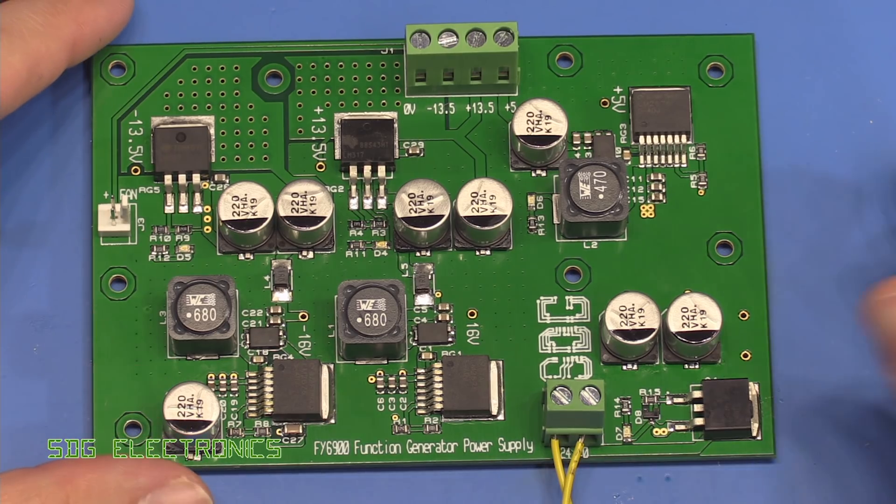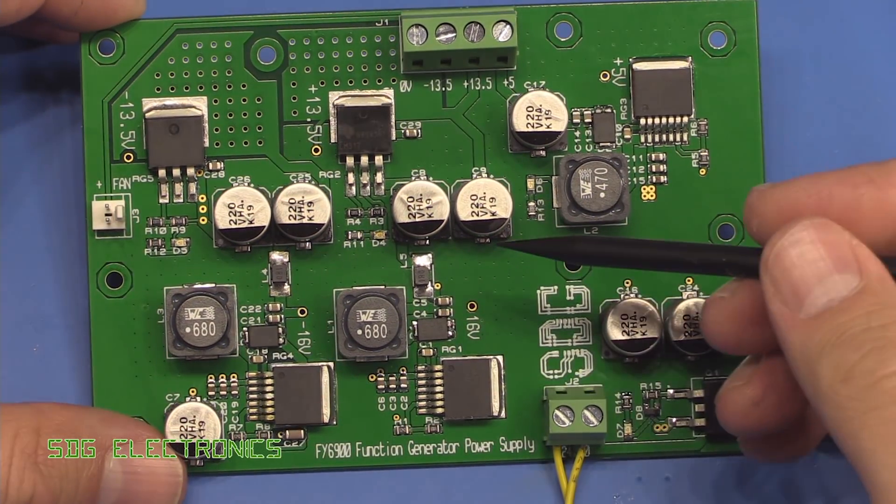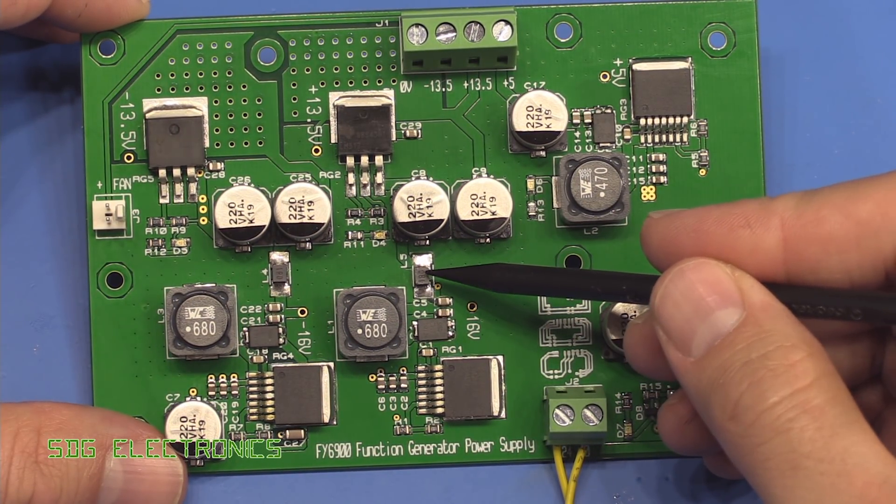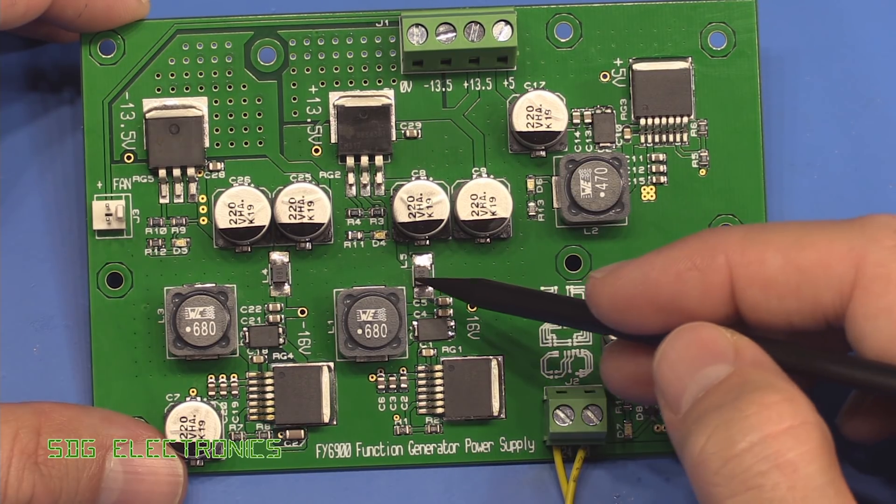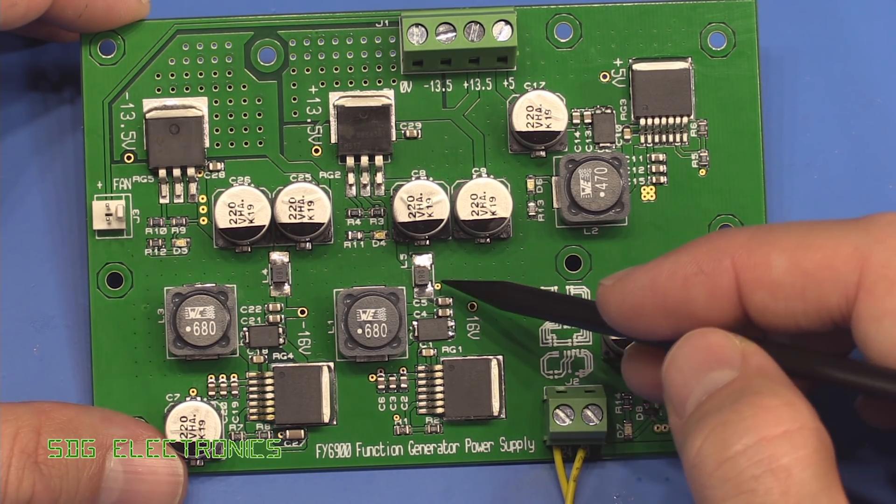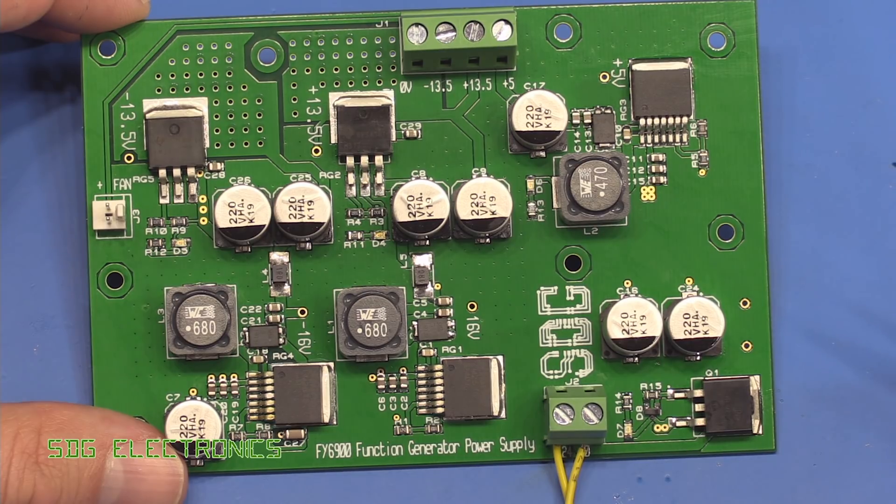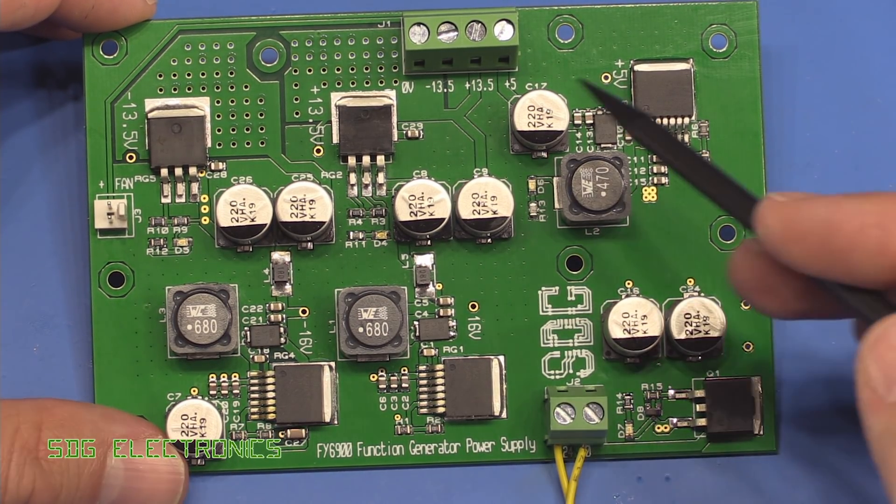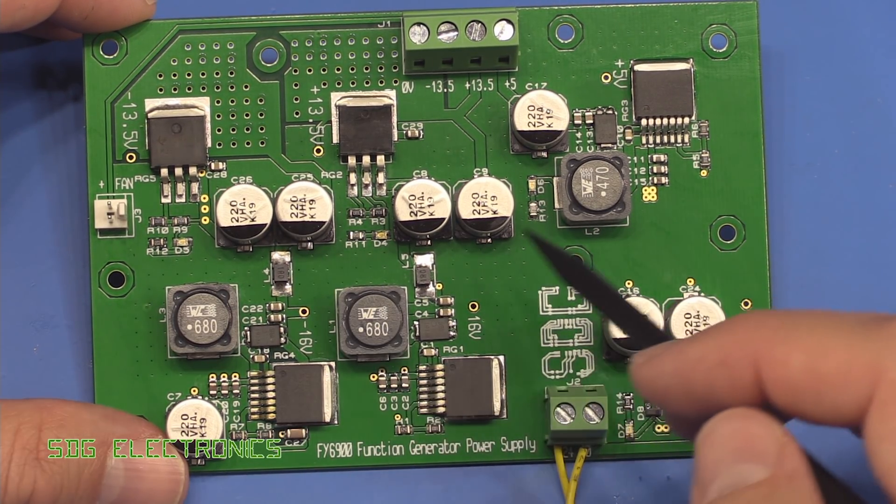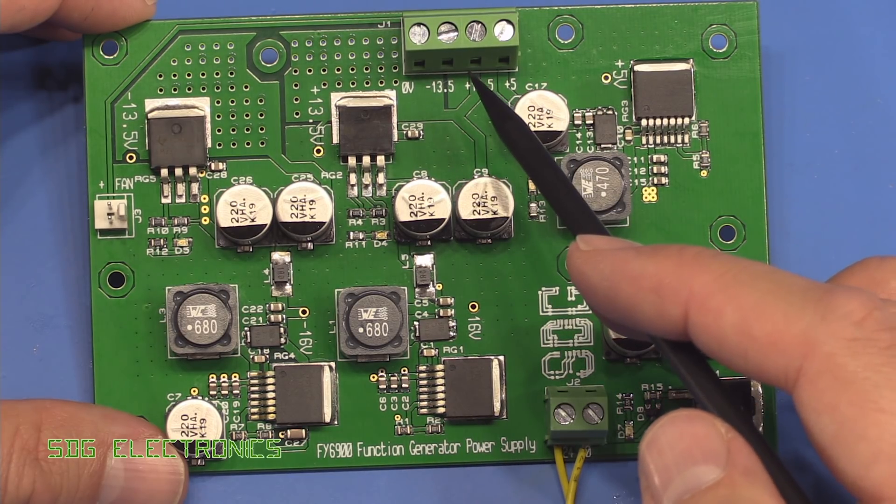That's the PCB assembled and I'm quite happy with how it's looking. I did end up just replacing this inductor because I wasn't quite paying attention when I was using the hot air gun and I ended up burning it slightly. So I've got a new one on there. What we're going to do is power up the board and just check that we've got the supply rails working properly.